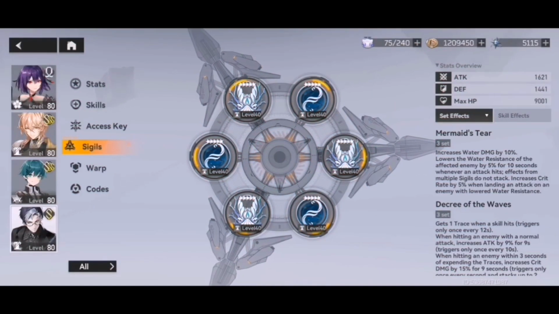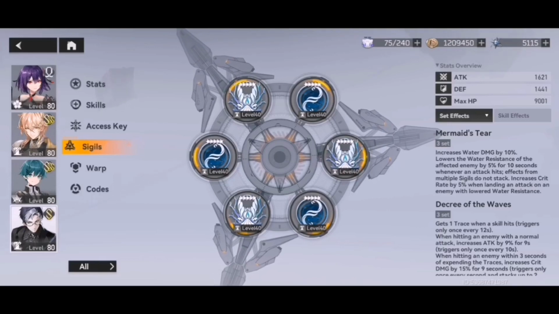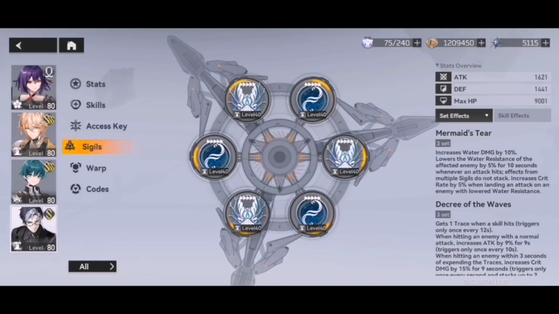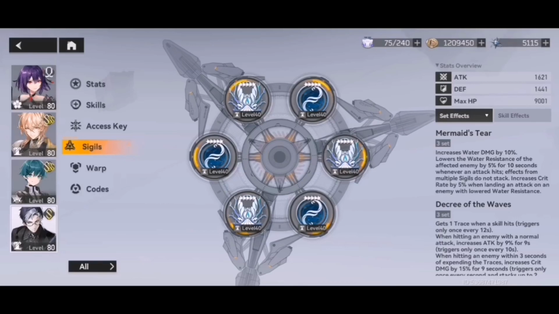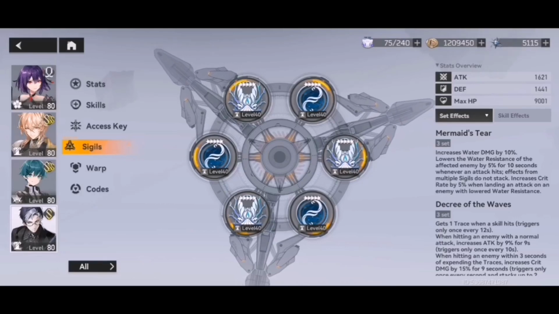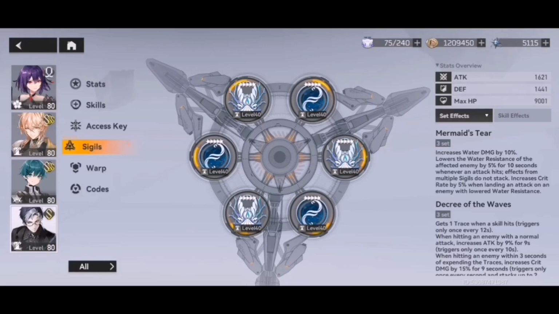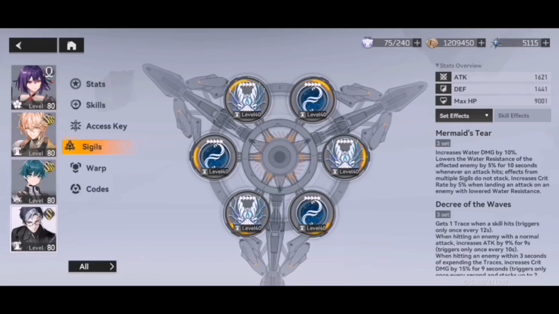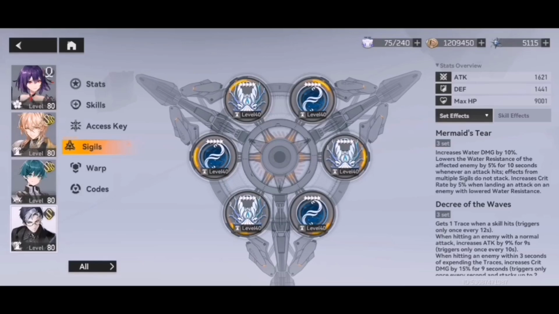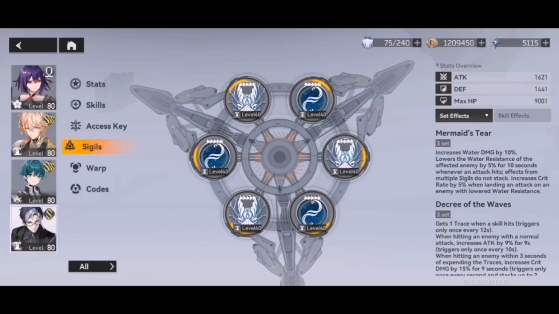For Oceanus' Sigils, because of how his kit is played and how he deals damage, I personally feel Mermaid tier in slots 1, 3 and 5, and Decree of the Waves in slots 2, 4 and 6, again for the substats, are the best in slots for him. Mermaid tier increases his water damage, lowers the enemy's water resistance, and also increases his crit rate, while the Decree of Waves restores traces for him, increases his attack and increases his crit damage.